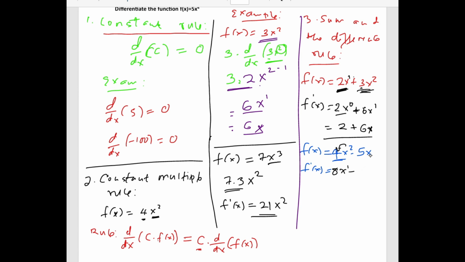Then you subtract 5, which is raised to power 1 here. So you have 1 times 5, which is 5, and then x minus 1: x is raised to power 1, so you subtract 1 and get x to power 0, and any number raised to power 0 is just 1. So your final answer can be 8x to power 1, and then you subtract 5 because it's just 5 times 1, and you have your answer. So that is how you do it. Thank you so much for listening to me.